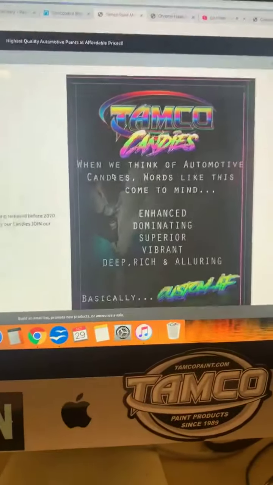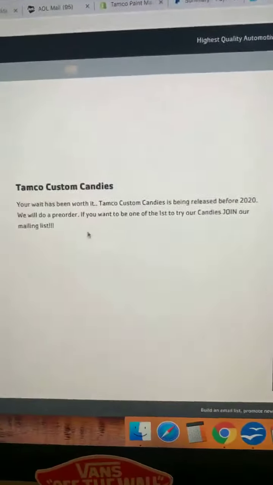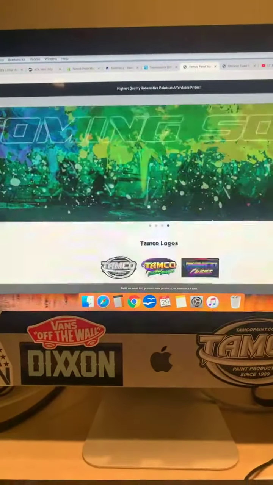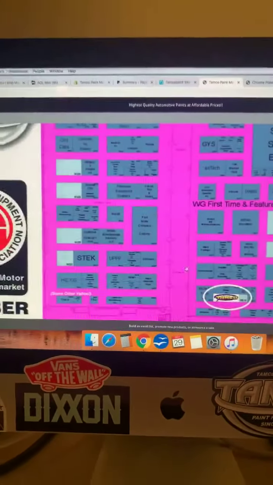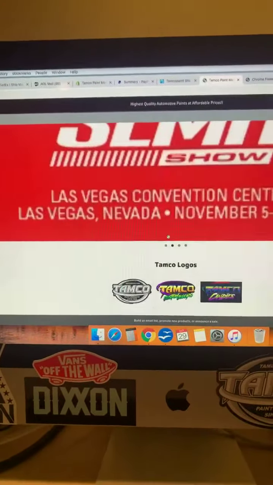You can have ads, and this is the ad that we created for the candy. It tells you here to join the mailing list. Here's our other ad for our candy. So we have lots of things just integrated in. It's our logos. They change. So like we have our SEMA banners on the bottom. So you can have banners in different places that we didn't have prior.